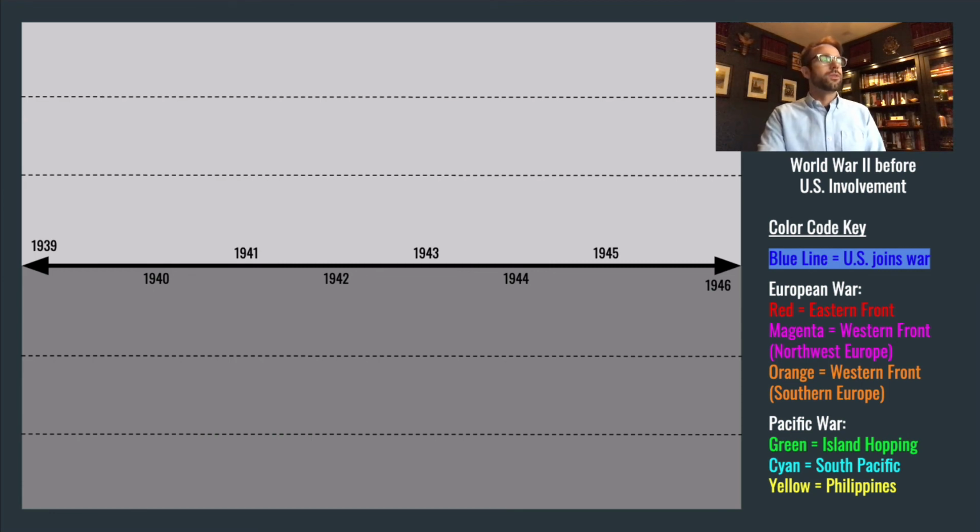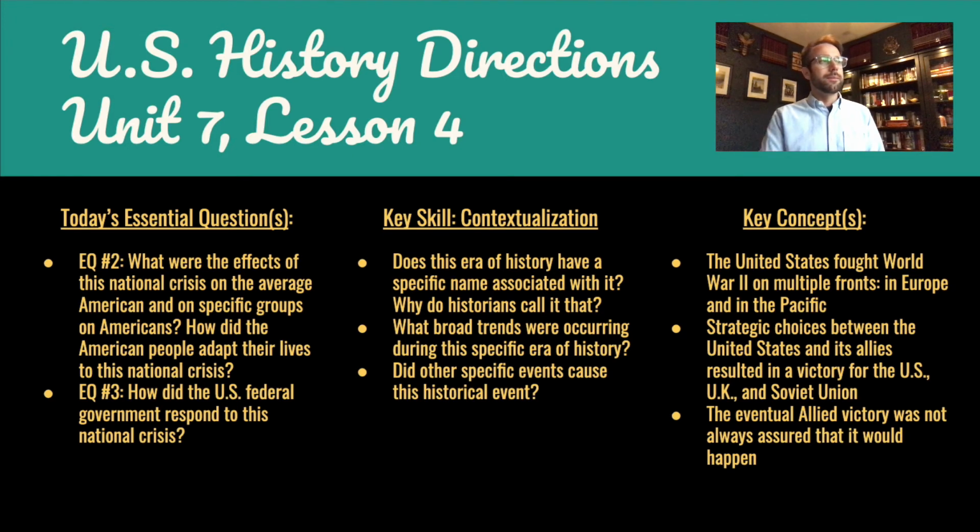All right, so those are your paths forward for doing this. So again, essential question is, how are we responding? We're responding militarily, right? Context, big picture, broad trends of how did we start being involved in the war and how did we eventually win the war, tying into those key concepts right there on the right.